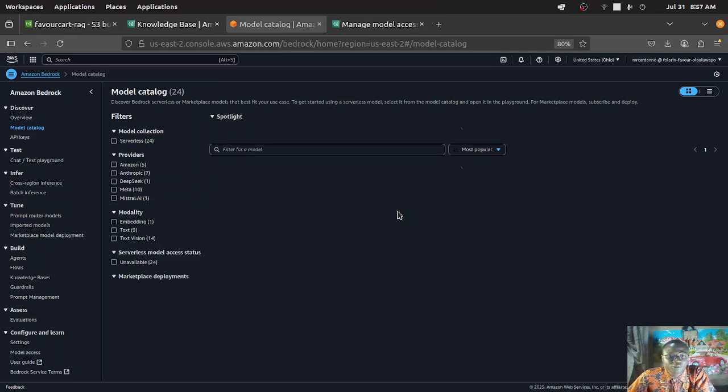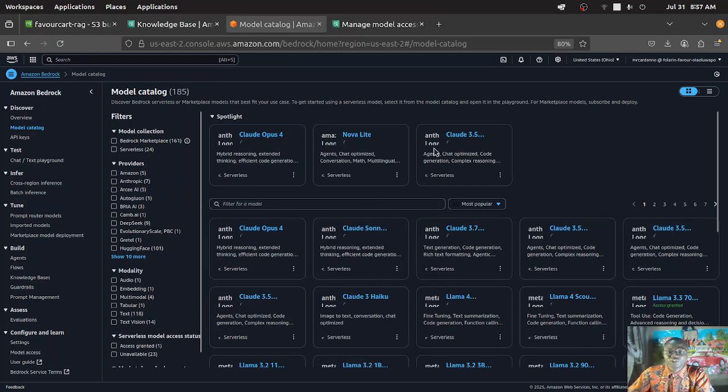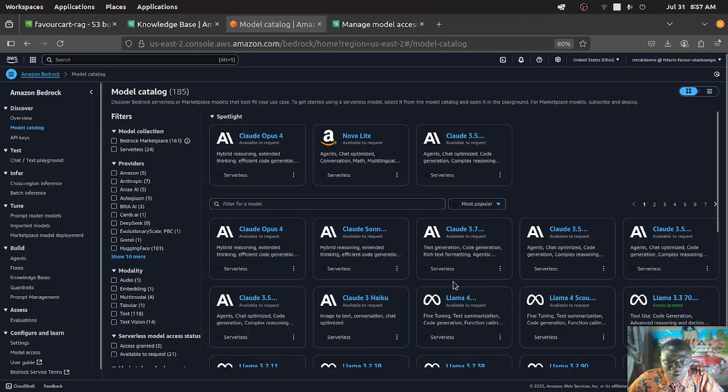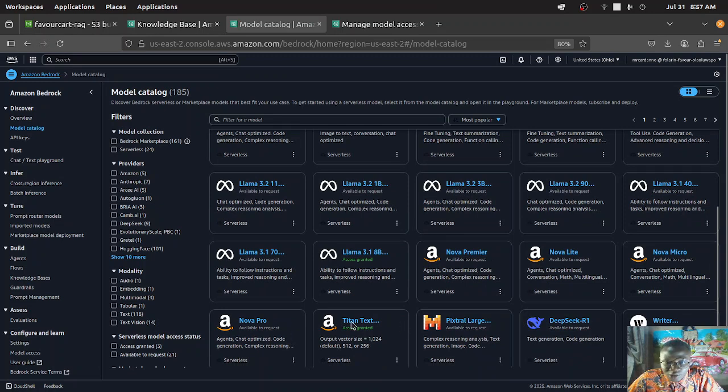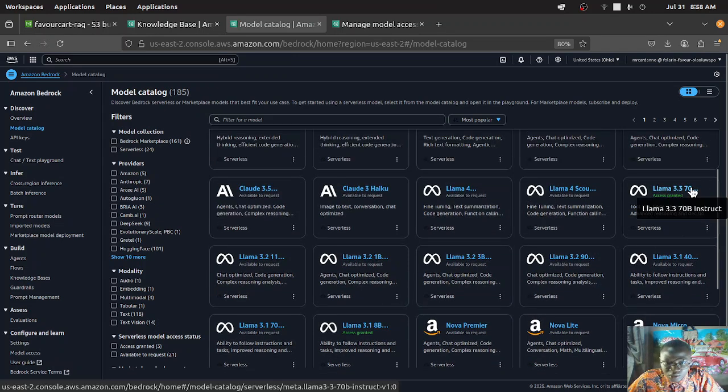I'm going to be debugging this a lot because I've not really done this before. So I think it's Llama, not Titan. For the Llama, we have access to this and this. So let me check whether this is the one we use.